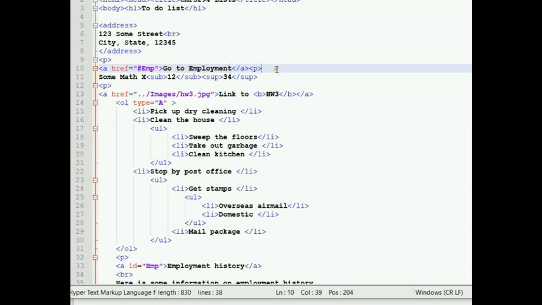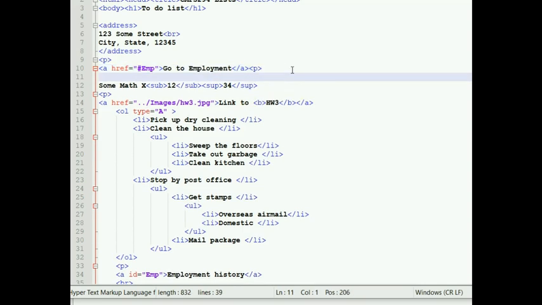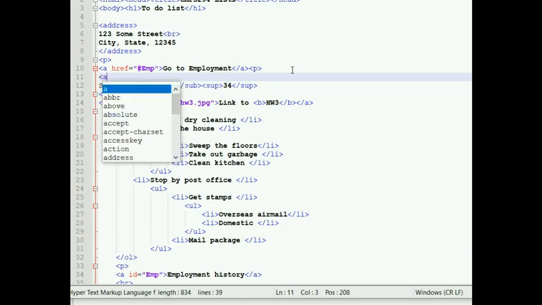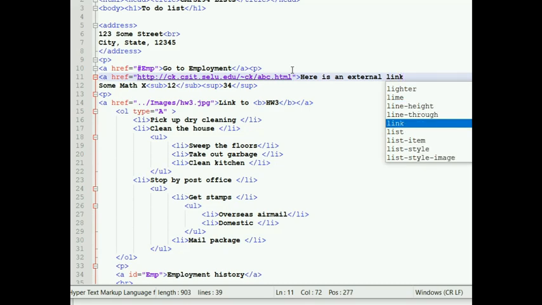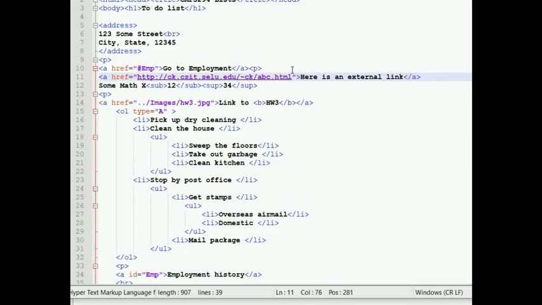Right here, I'm going to insert an anchor with hyperreference to that file, and put another paragraph there.